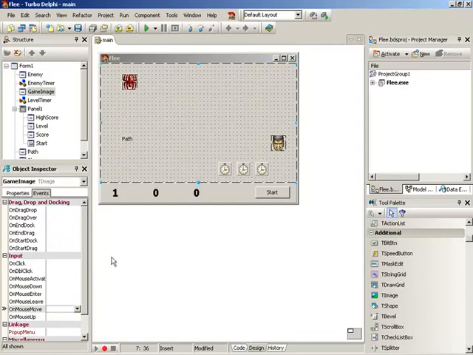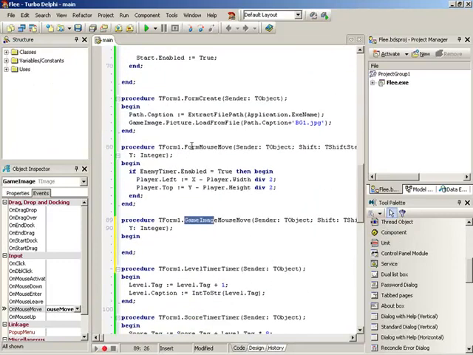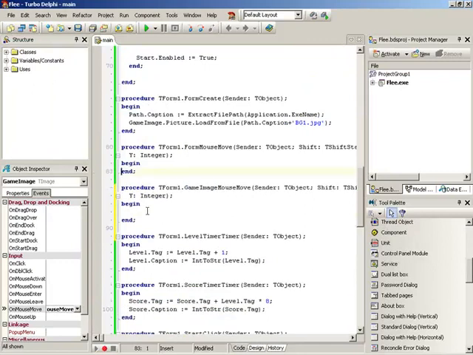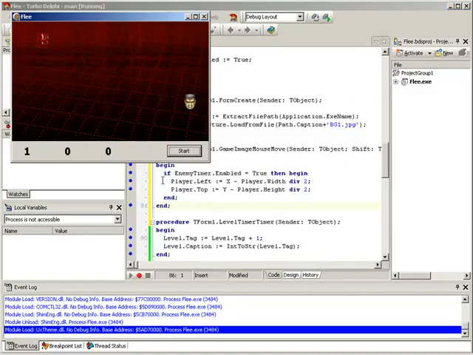We go to the image, we go to mouse move, there's nothing there. As a matter of fact, while I'm here, I'm going to go ahead and create that procedure. Double-click it. All right. So we've got our mouse move for the game image. All we need to do is take our code from the mouse move of the form, cut it, Control X, and paste it, Control V, within the image's mouse move. And then when he runs it, it's going to clean up the function that's now empty, and look at that.